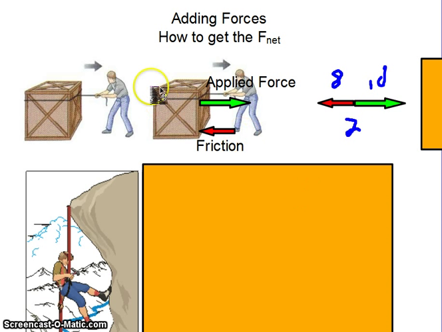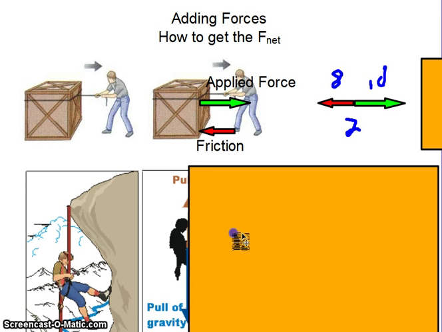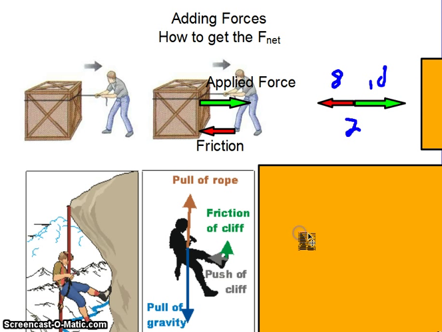In physics, and actually in life, there's more forces on this crate that we can talk about, but there's problems that aren't that simple. So if we look at this climber here trying to get up the mountain, there's lots of different forces on him. There's the pull of the rope up, there's the pull of gravity down. There's the push of the cliff, so as his foot's resting against the cliff, the cliff is pushing outwards on the climber. If the climber's pushing downwards on the cliff, the cliff is pushing upwards on the climber. So all of these forces have to somehow be added together.